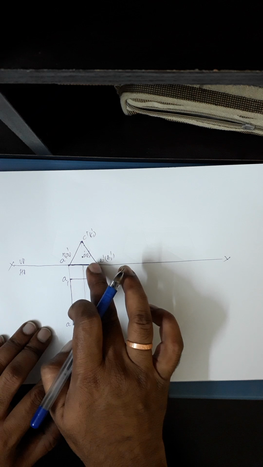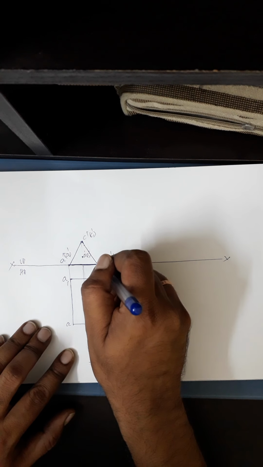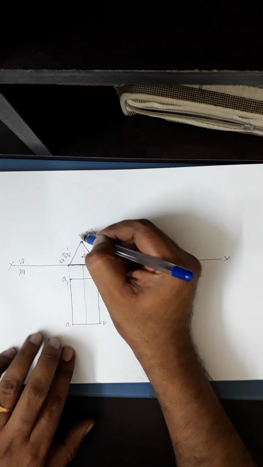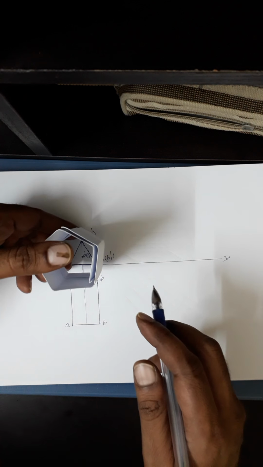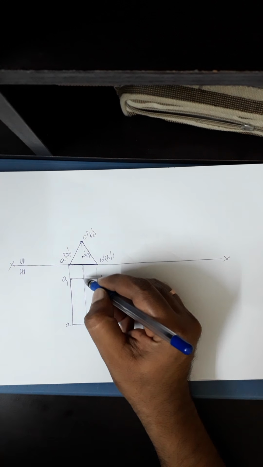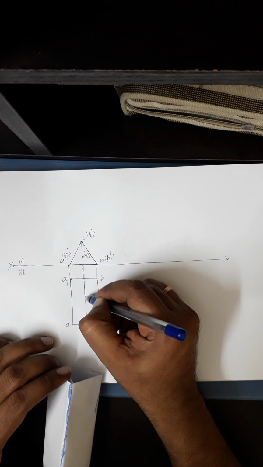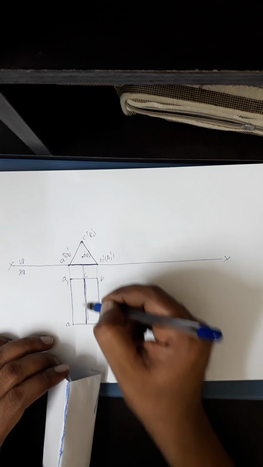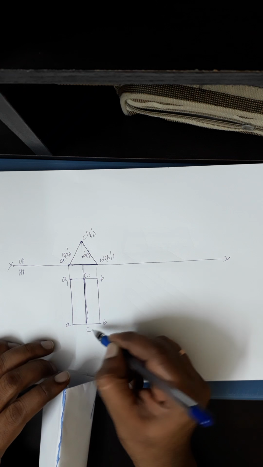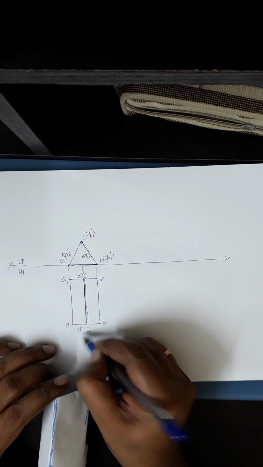It's resting on HP and it's perpendicular to VP, that's why it's a point, right? So CC1 is a point, again perpendicular to VP and parallel to HP. See, in VP it is perpendicular, in HP it is parallel. You can see that edge because it is the topmost edge, so it is visible. We know that all visible edges are drawn with thick continuous lines. So this is C1 and this is C, right? The axis will coincide here, so O1 I can put in brackets.